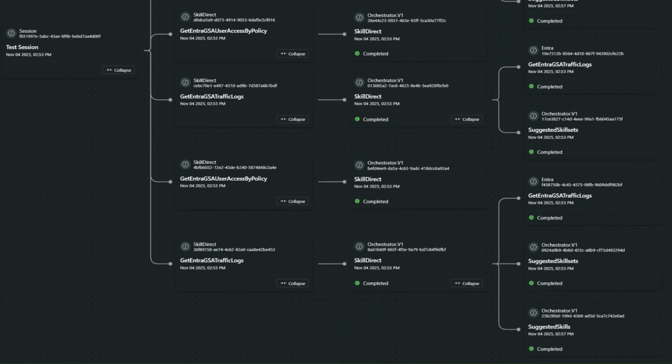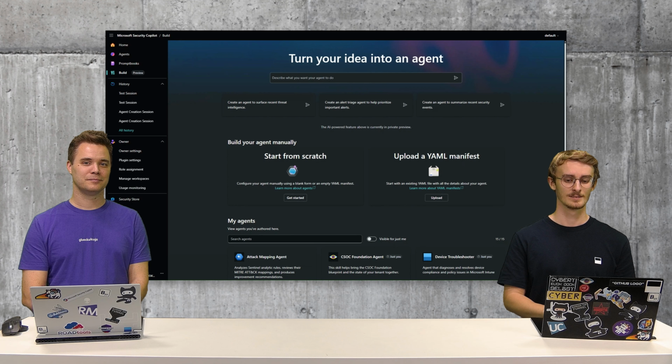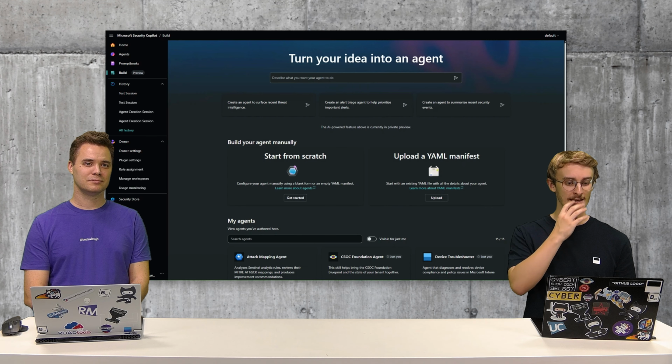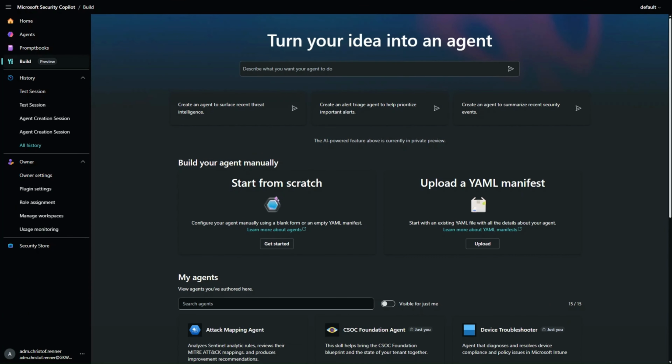So transitioning over to our live demo, let me pull that up one second. So yeah, we're back in the very familiar agent portal by now, heading over to the build step, just showing how easy it is to actually get started with an agent. You actually have a lot of options here.